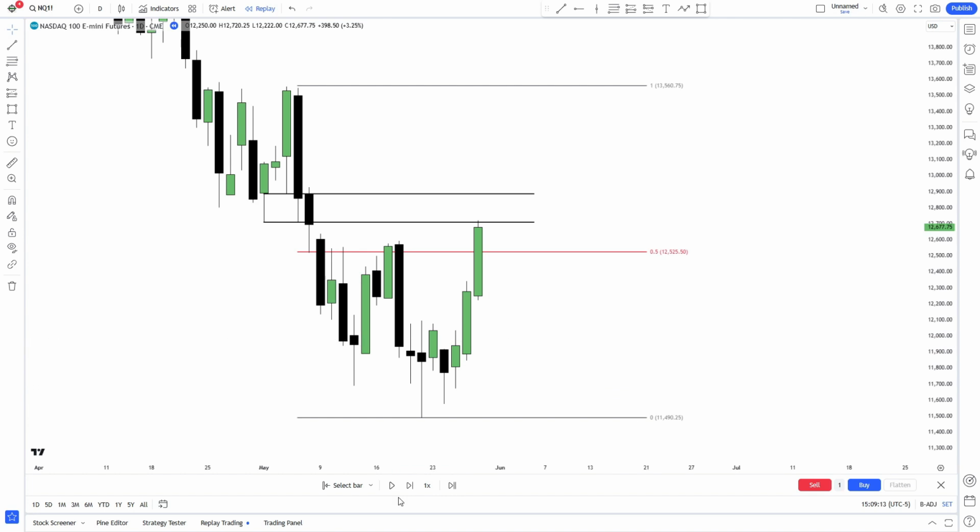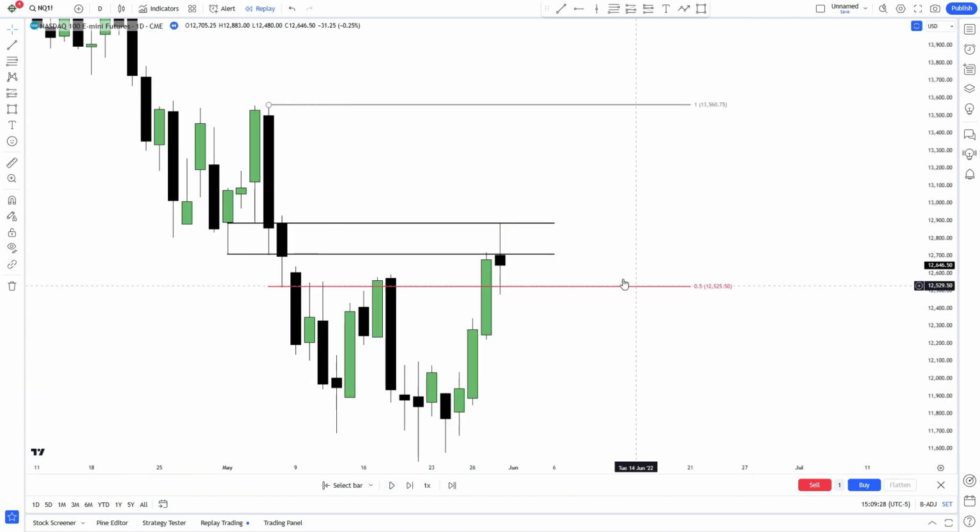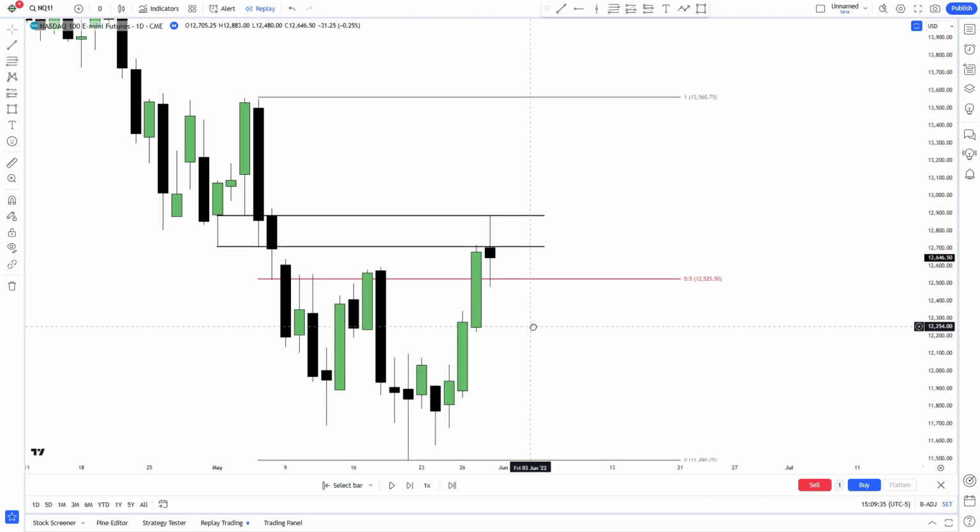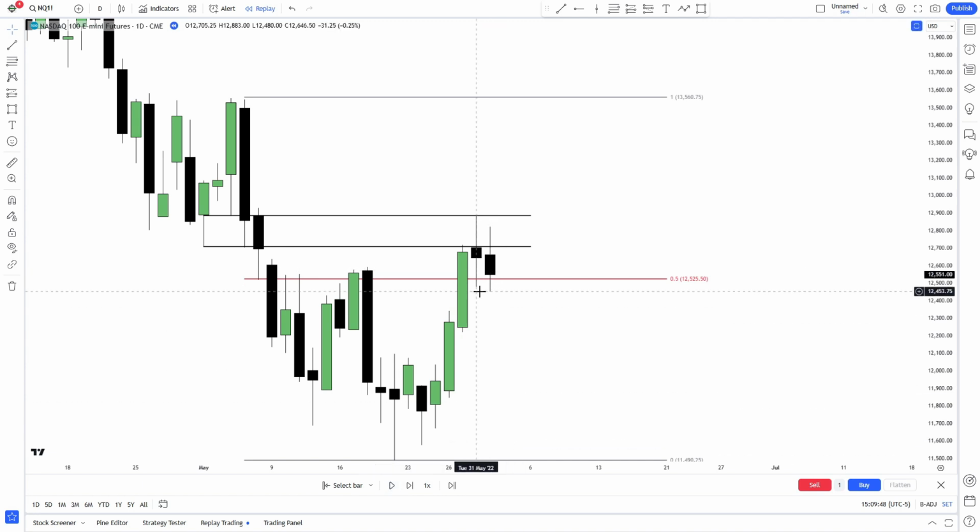So if I play price out, we hit the opening price right there, and we failed to close above this swing high right there. So going into the next day, I will have a reversal idea in mind for my daily bias, looking to target the previous day's low. So if we play price out, we get that right there.